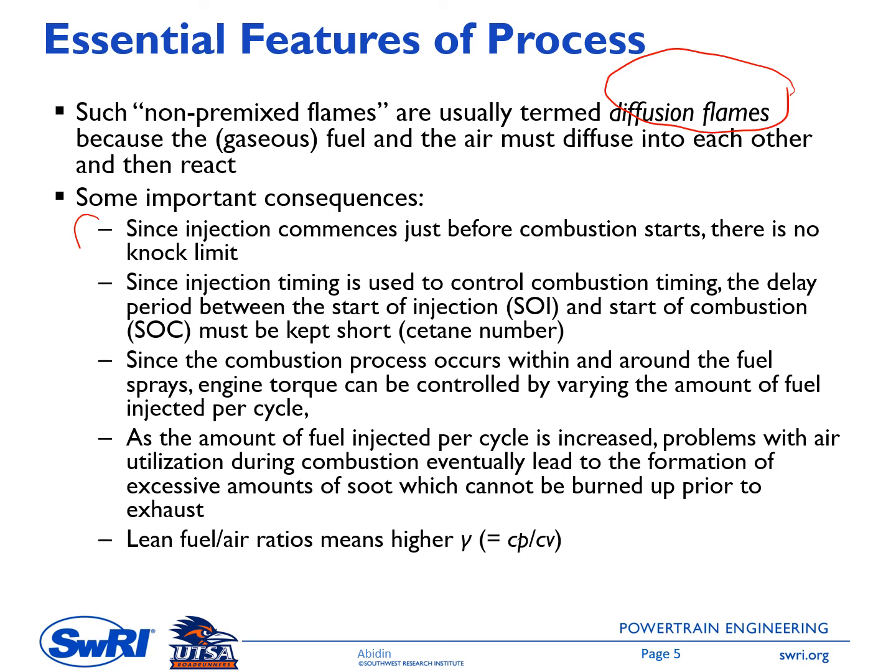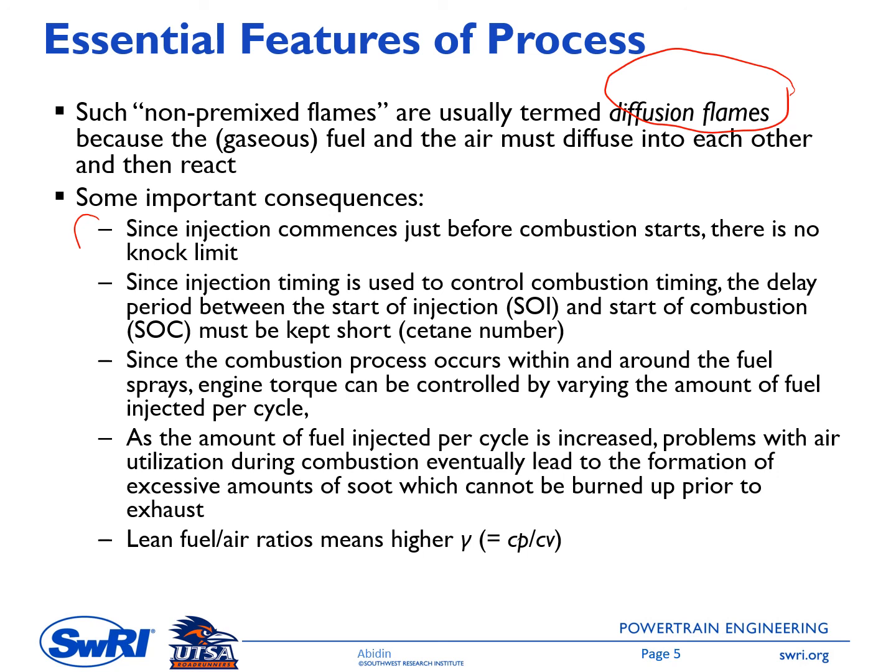First, since the injection commences just before combustion starts, there is no knock limit here. And second, since the injection timing is used to control the combustion timing, it is required that the ignition delay be kept short. That's why there is a parameter used to determine the reactivity of this diesel fuel, which is called the cetane number.